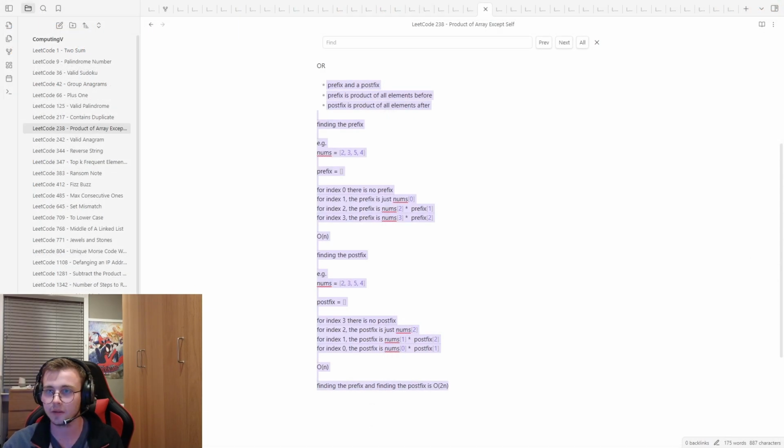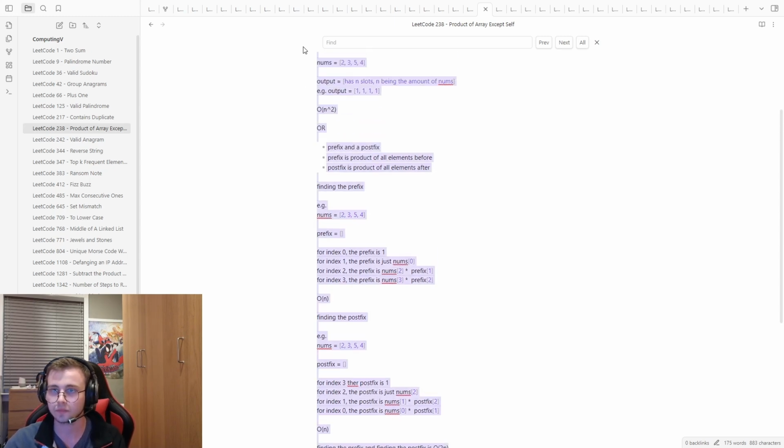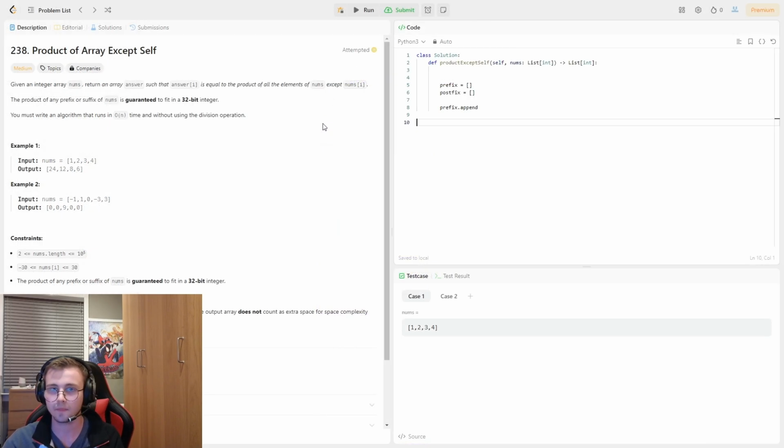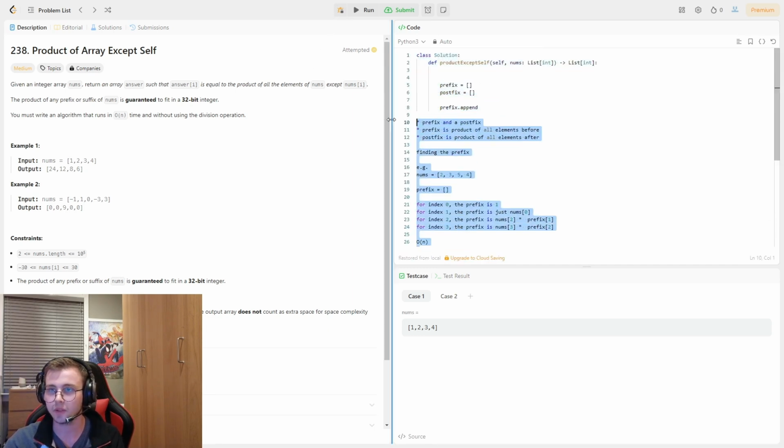Yeah, I think instead of this being the prefix is 1. The postfix is 1. See how this goes. Okay, so just copy and paste these notes in again.